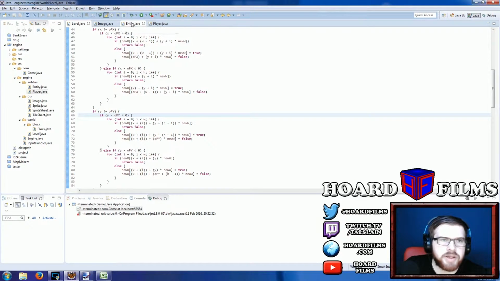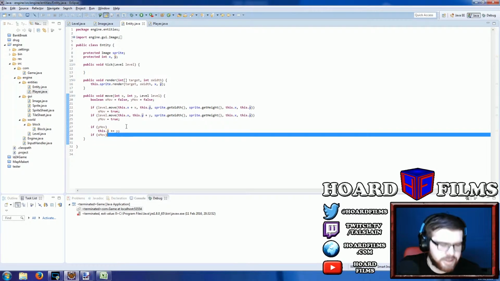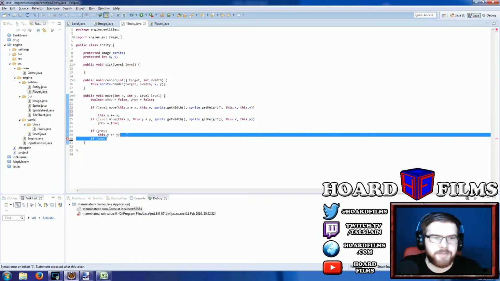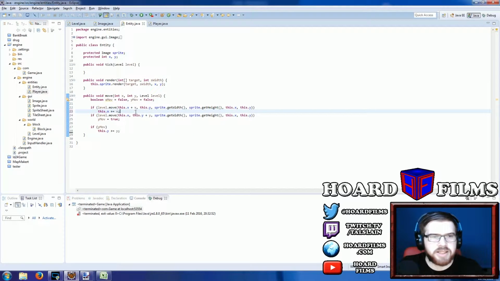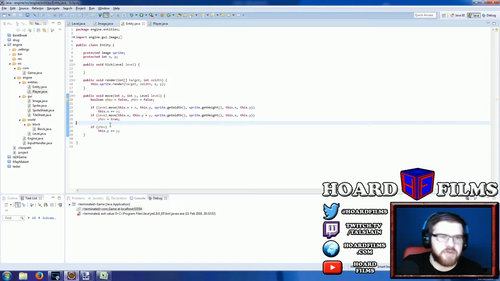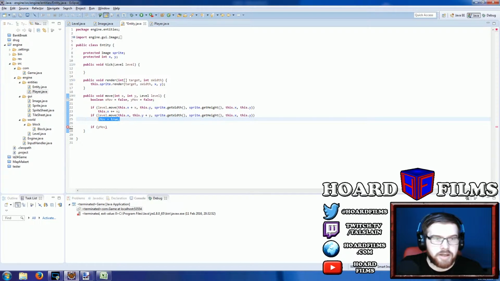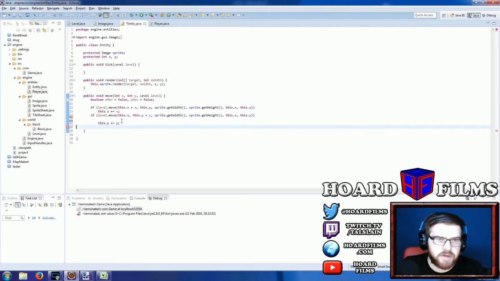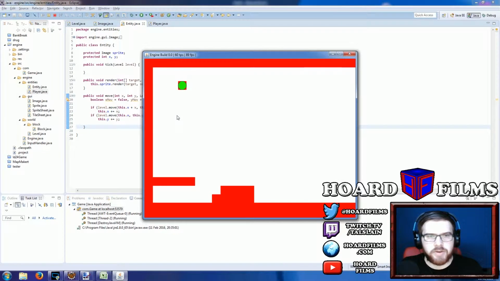So what we're going to do is put it back to how we had it before, essentially. This dot x plus x is going to go there, like that. So now we're going to test the X value, and we've now increased the X value. And then if that's true, we're now going to move the Y value. So now that should move it along its X, and then move it on its Y. I think. Does that still create diagonals? No, it doesn't. There you go. Wicked. So now we're not getting any of the smudging that we were getting before.